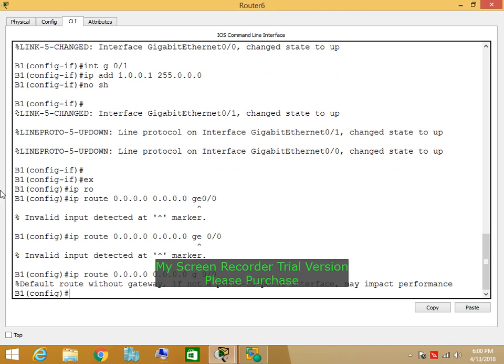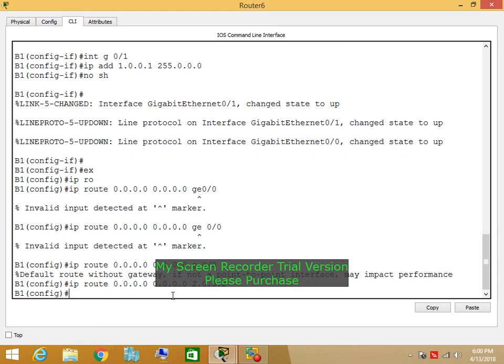See now, default route without gateway is not allowed because it is not a point-to-point interface, but we can use the gateway. 2.0.0.2 is my gateway. Here I did not mention the destination subnet mask and destination gateway. Instead, I will just mention the default IP address, 0.0.0.0, and the subnet mask, 0.0.0.0. But I want a gateway.